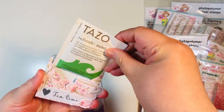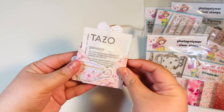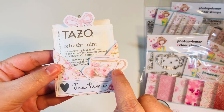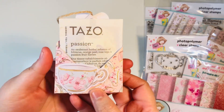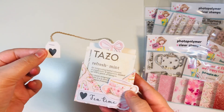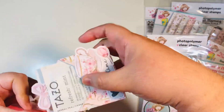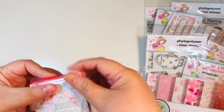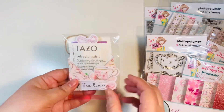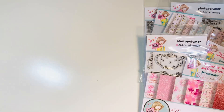You've got a slot for the front section and one in the back. This is a cute little treat idea that you can give to somebody or sell. These are great craft fair items — I make and sell a ton of these whenever I do craft fairs. It has a double-sided design. I added some ephemera on both sides and a little extra string to make it look almost like a tea bag. You don't have to do that piece, but you can also package it up very easily for gifts, craft fairs, sales, pop-ups, or any event.